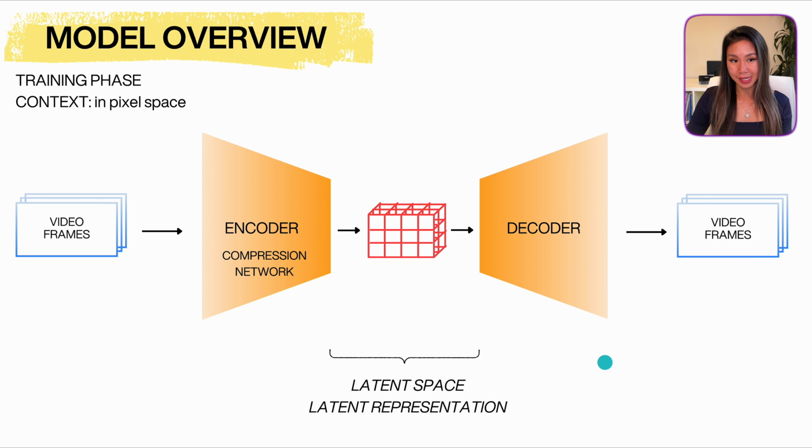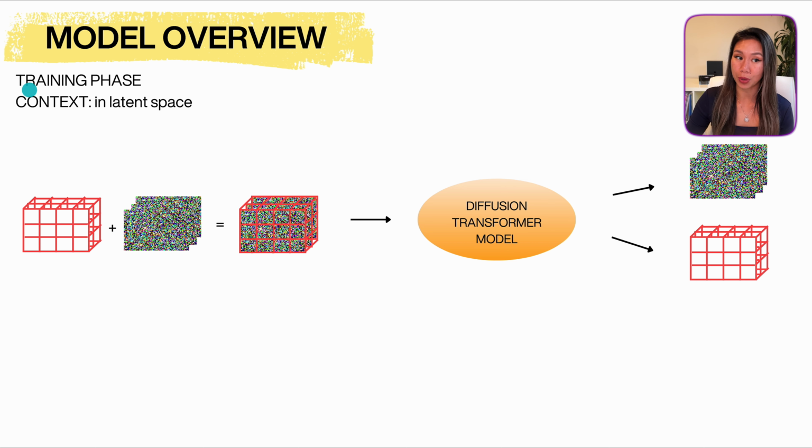So yeah, at the highest level, you're training an encoder that can take a video into latent space, and then a decoder that can bring it back into pixel space. Now let's go into the pixel space and check out what's going on there. We're still in the training phase to still train the models that make up Sora.